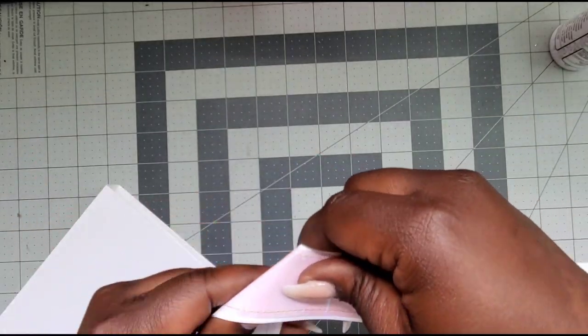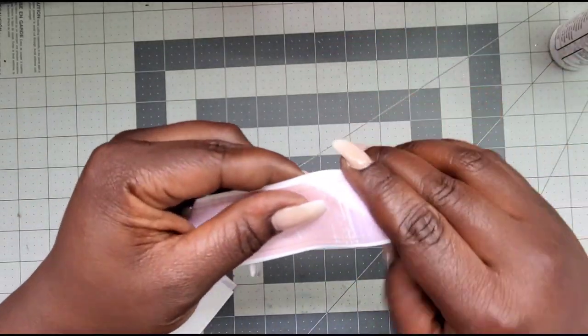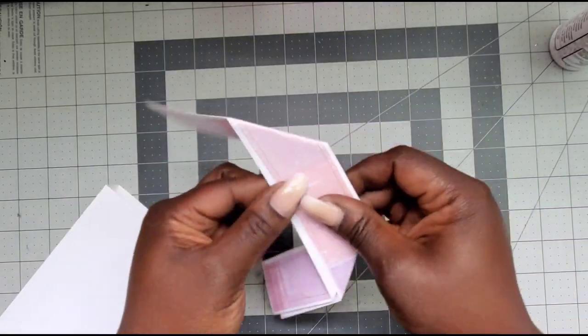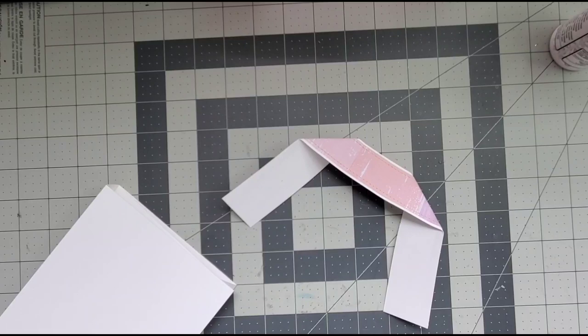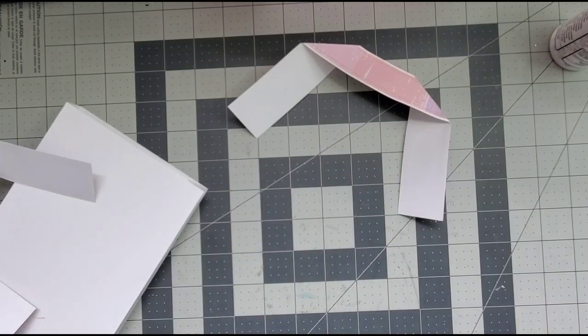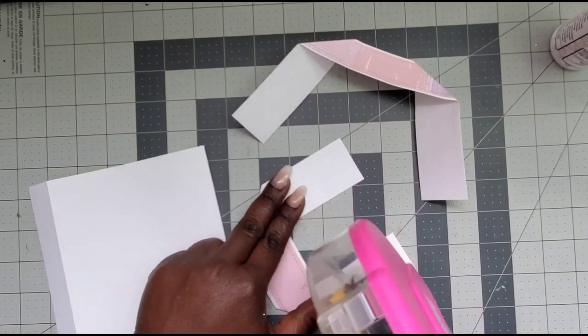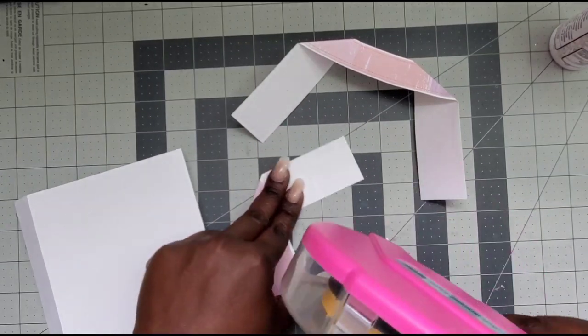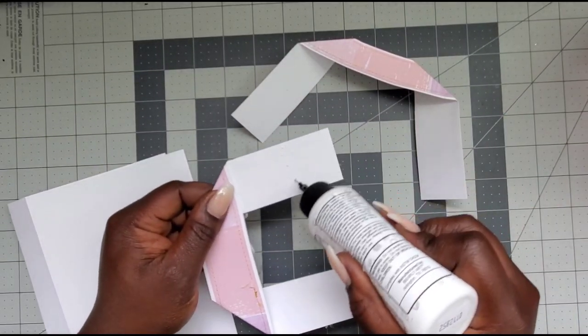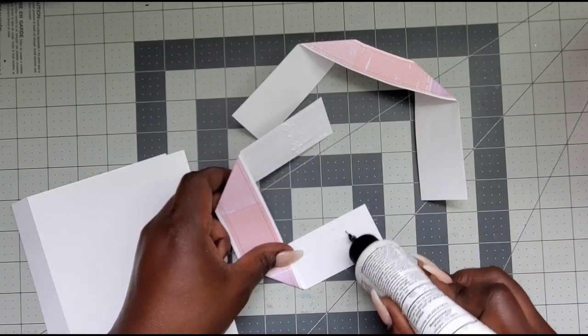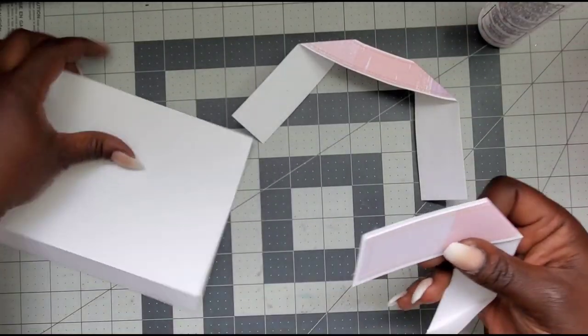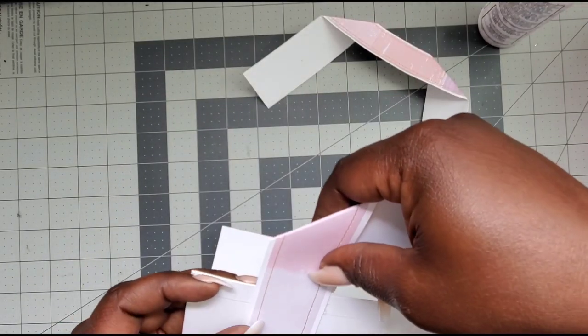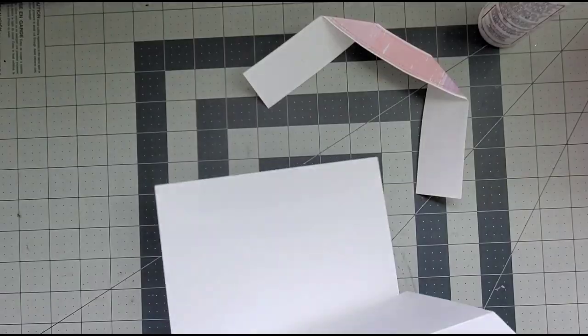Now I'm just matching it up with my other strap and I am going to bend it so that way they can be the same. Then now I'm just going to figure out where exactly I'm gonna put it and I'm going to add my adhesive and apply it to the base of my cosmetic bag. Before I add on the second one, I'm gonna make sure I have it lined up so that way they can at least match as well as it can.